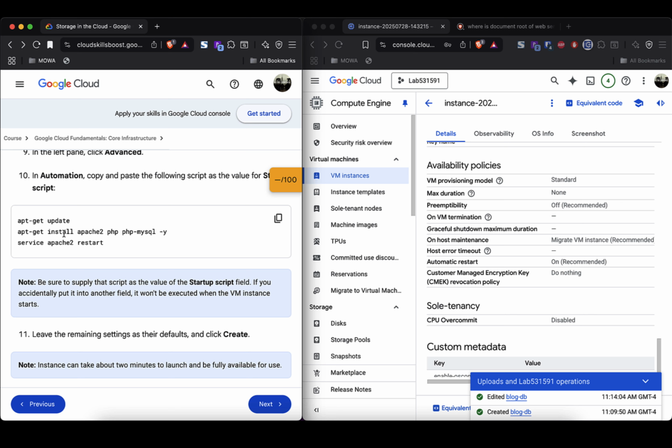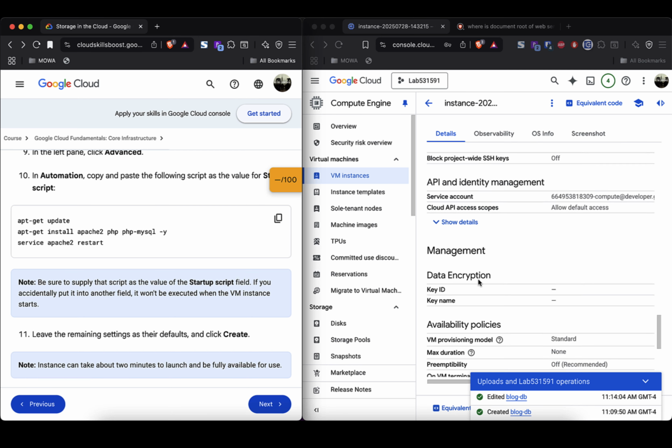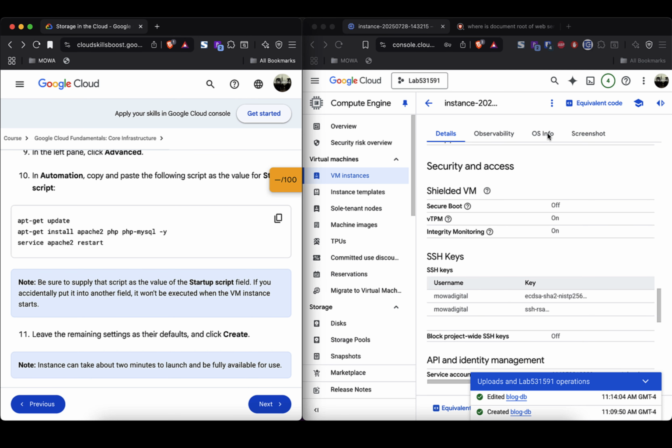You install this. I did put it in the startup script. Where can I go back to the startup script?